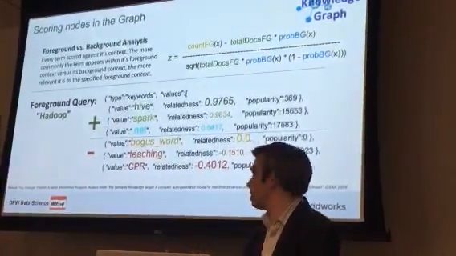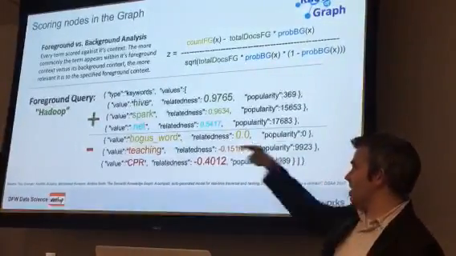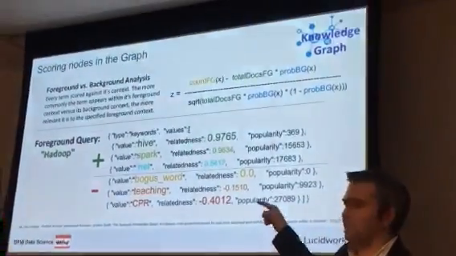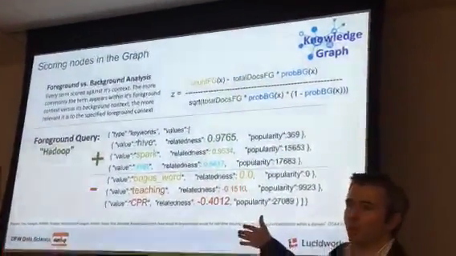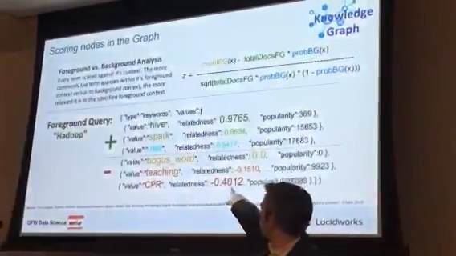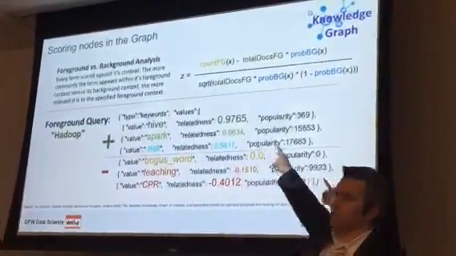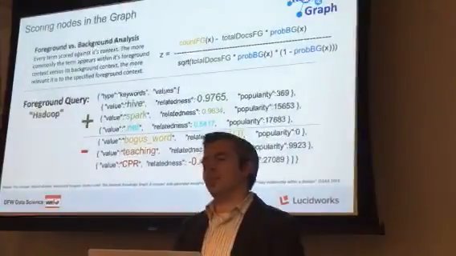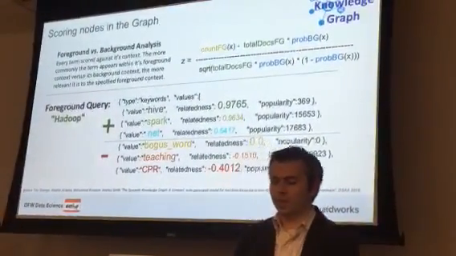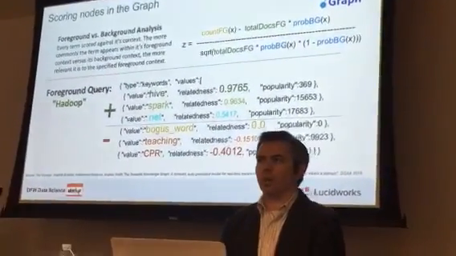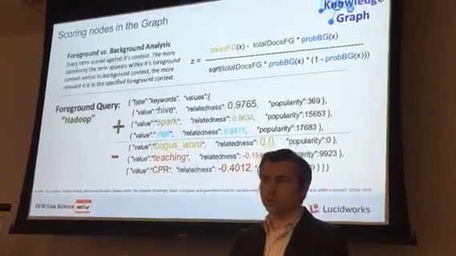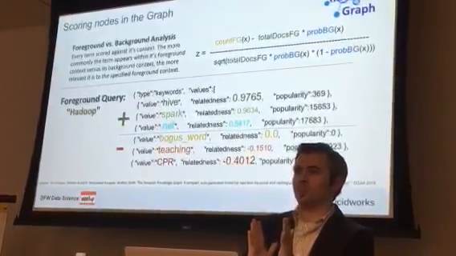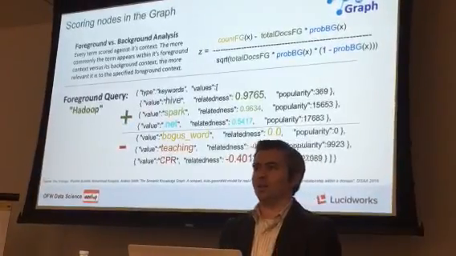And the answer is Hive is very statistically correlated with Hadoop relative to other documents. CPR is negatively correlated. So here you get something closer to -1, and for Hive you get something very close to +1, saying the strength of that relationship. So I've now taken the inverted index in the search engine from something that takes a query and scores its relationship to documents to something that takes a query or term and scores its relationship to other terms or queries.